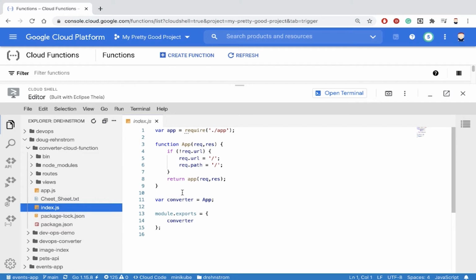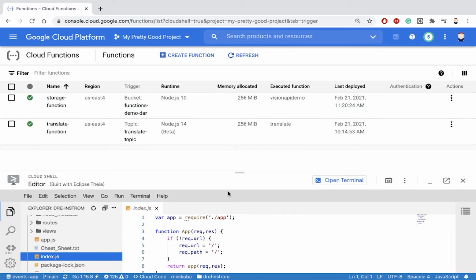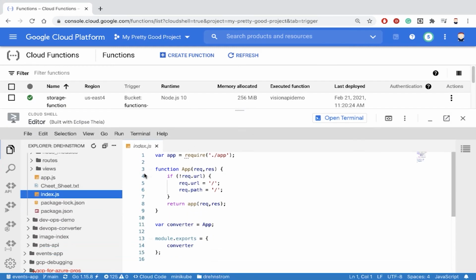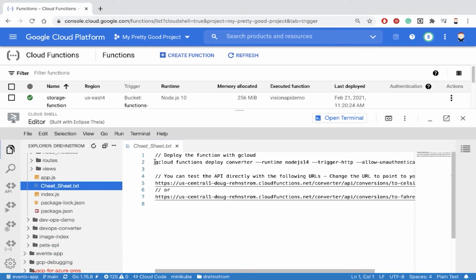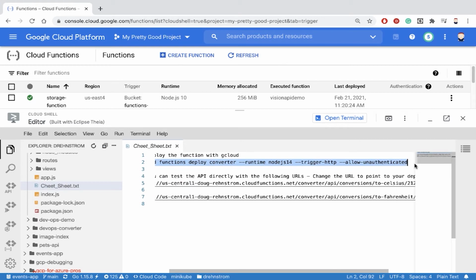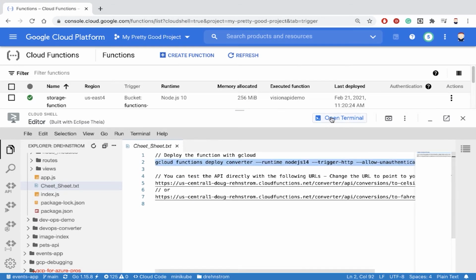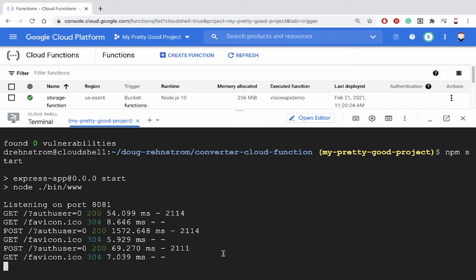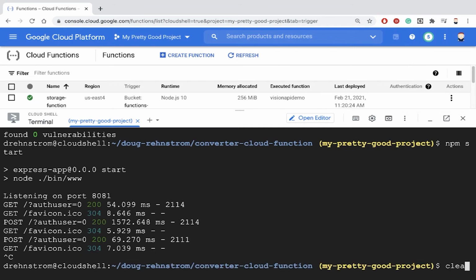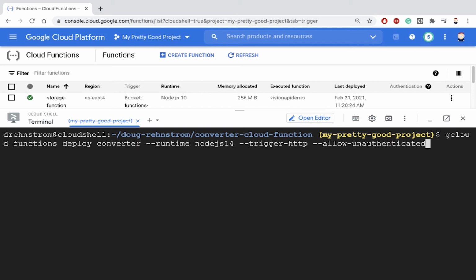Now I want to deploy that app into cloud functions here, and I'm going to use gcloud to do that. I have a little cheat sheet here, and this is the gcloud command I need to deploy my application. So let's switch back to terminal, and I'm just going to paste in that command.